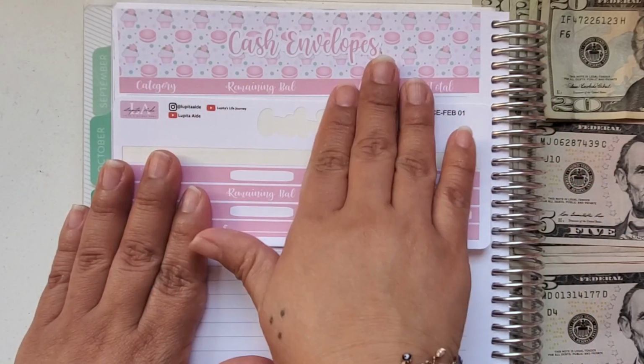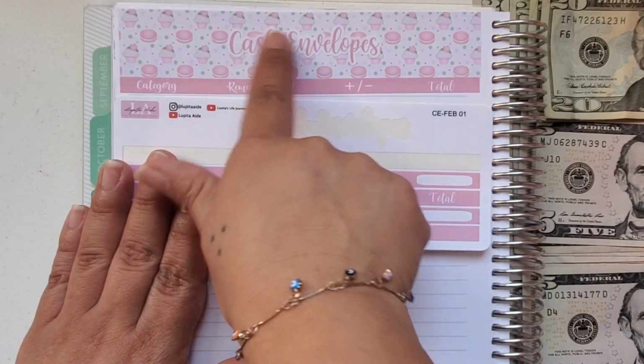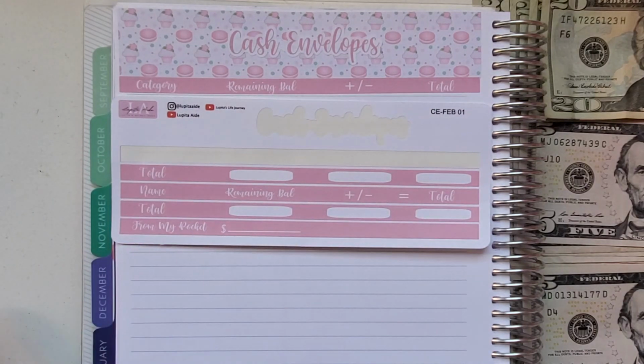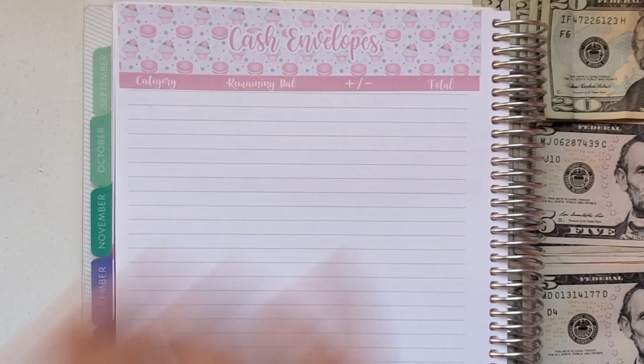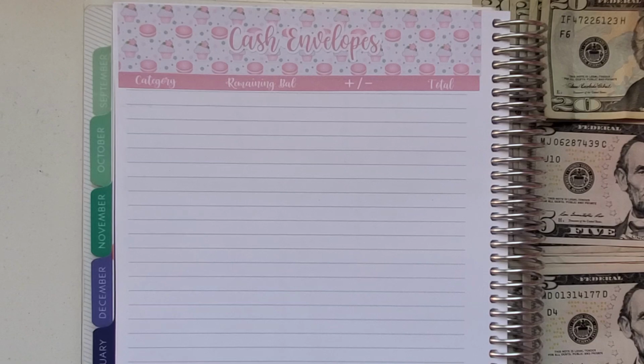So I already went ahead and put the first strip in my little scripts. I thought I was recording, but I wasn't. So I'm just gonna finish setting up my page, and then I'll get back to you guys.